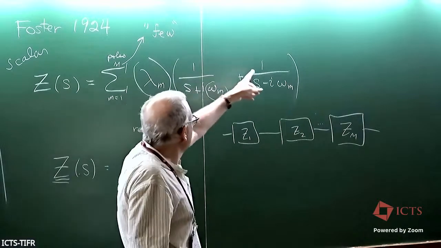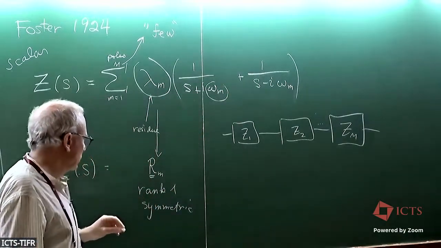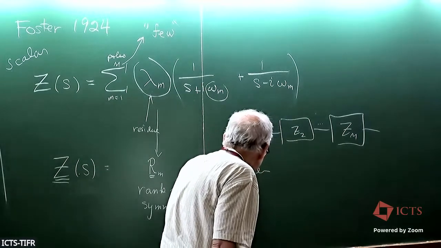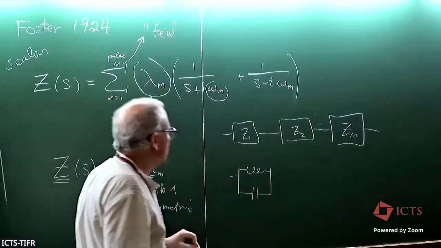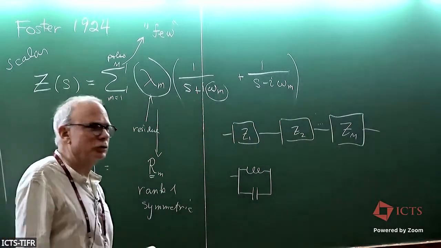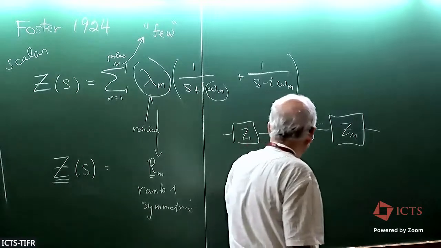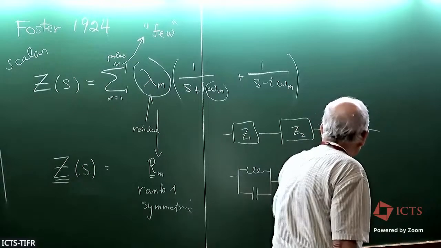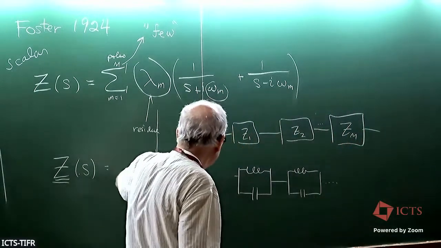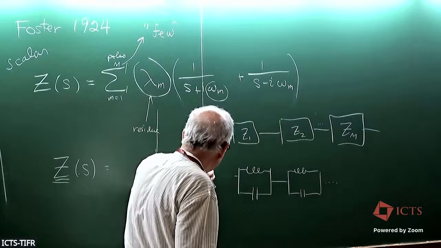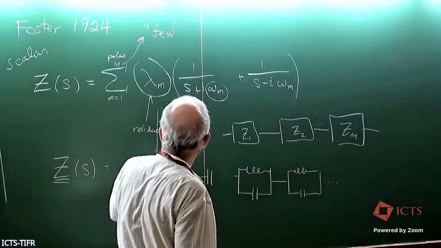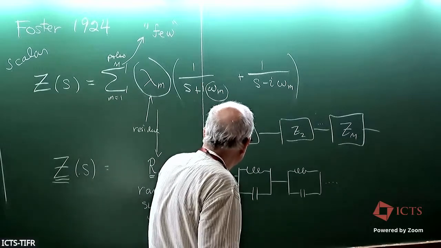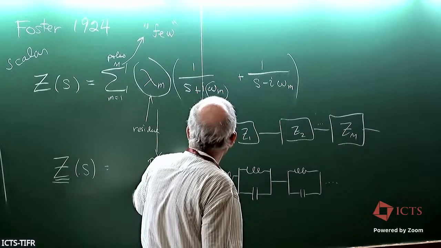Each of these is a simple pole pair, and the circuit which gives you a simple pole pair is this: an inductor and a capacitor. So there's an inductor and a capacitor for port 1 and pole 1, pole 2, etc. There can also be, and these are highly important, a degenerate pole, so we say a pole at 0, at s equals 0, and that's a pure capacitor. So this is a pole at 0.